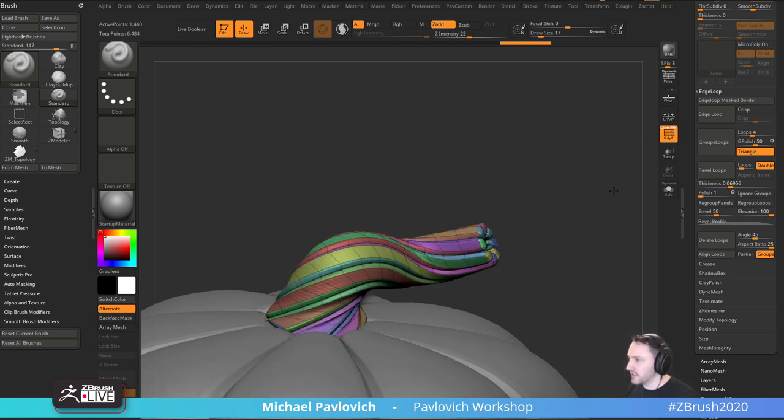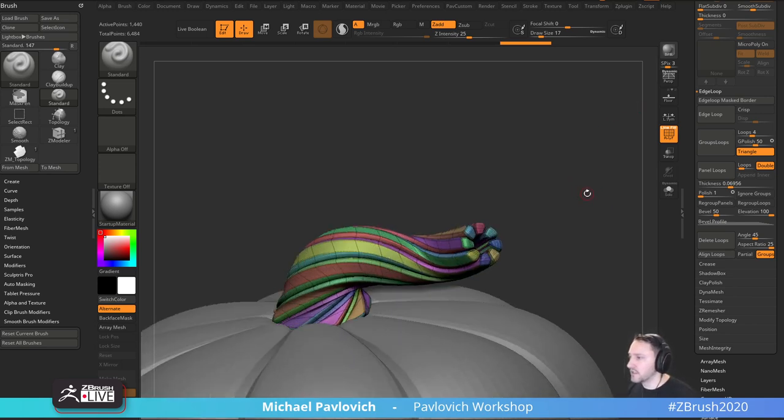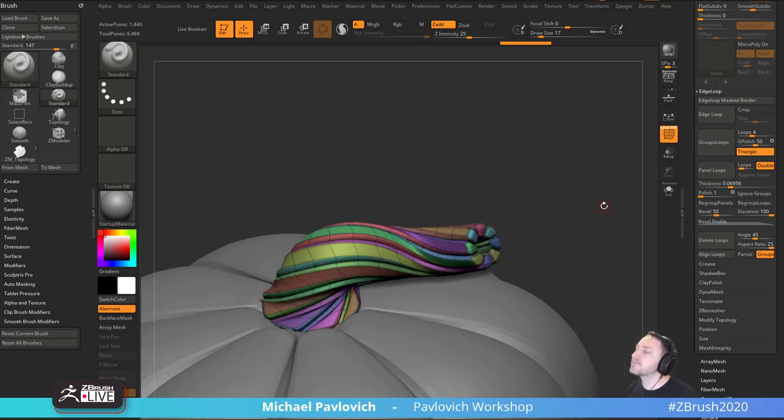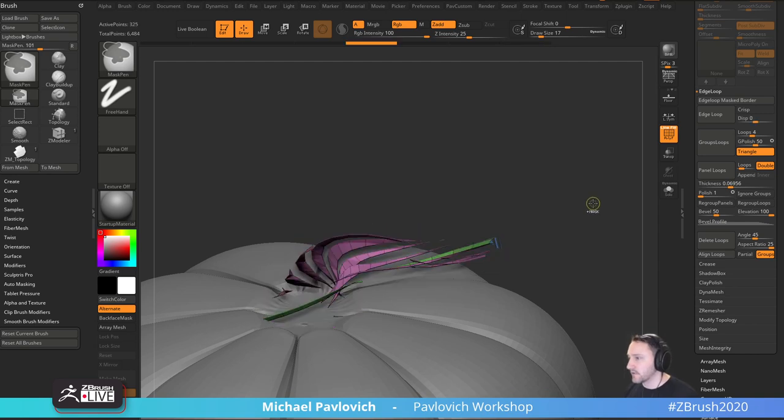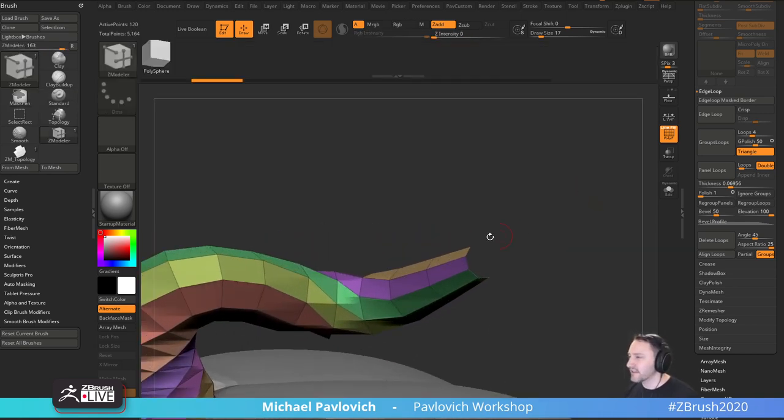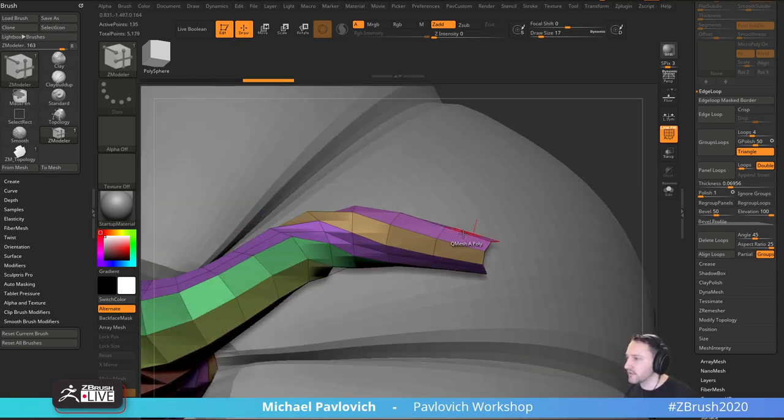And in reality, at least for my reference, the middles kind of bow out here. So in this case, go through and add. All right, let's do this. I need just a little bit more control. So what I'm gonna do is go in here to insert single edge loop and just put an edge loop.